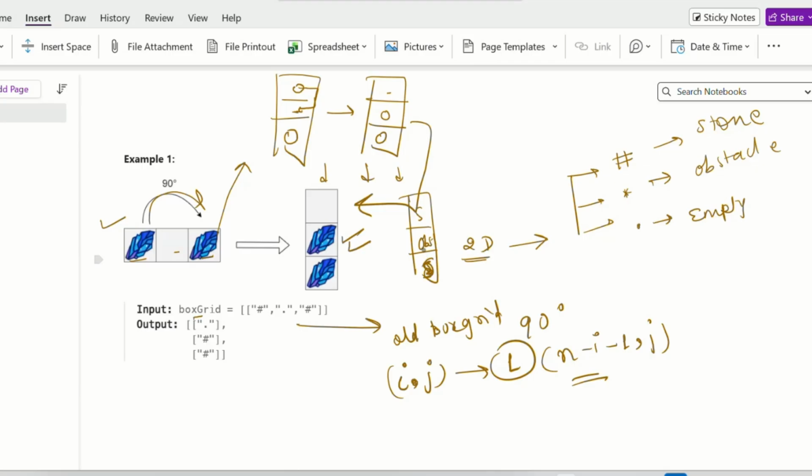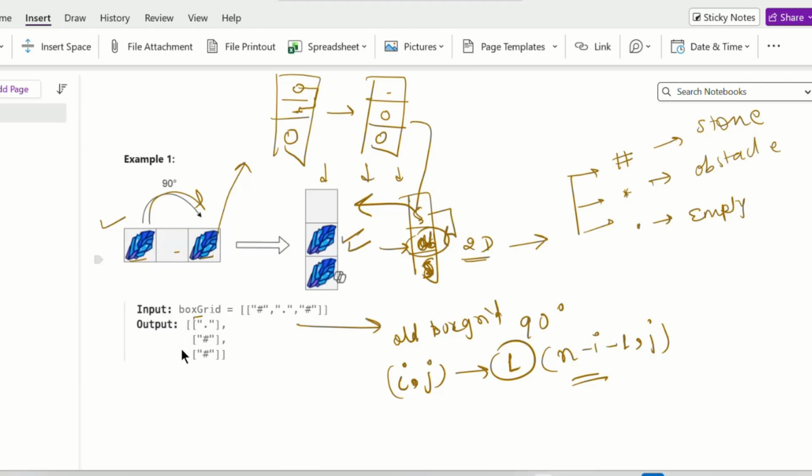These two are stones, and this is the obstacle. So if there is an obstacle, the stone will not move to this cell. If there is an obstacle, we move the stone which is above that obstacle. We can only shift if there is an empty space.